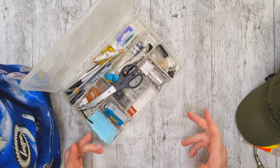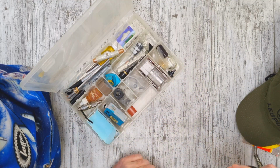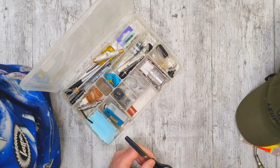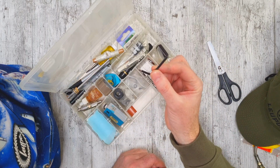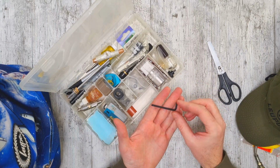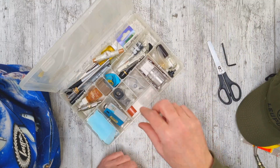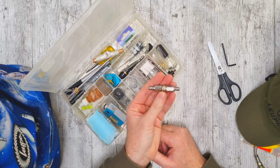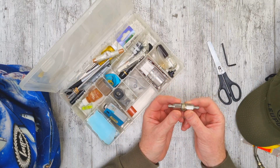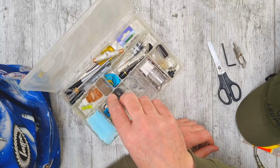Okay, so let's have a look and see what we've got in here. First things first, pretty straightforward, a pair of scissors. Obviously going to use those to perhaps cut the tape that we had for our range markings. This is an essential little torque key that I use for the turrets on my Cytron. Essential piece of kit. I've got a little double-ended Foster valve here, so I can basically refill from bottle to bottle. I've got a little day tripper bottle as well that I can use.